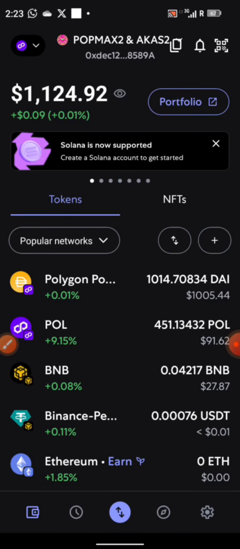You'll notice I have about $92 or so worth of POL, so I'm fine. I've got plenty of gas. Each transaction only costs a few pennies, so you'll be fine. Just make sure you have gas at all times, because you're going to be doing a lot of transactions when you start withdrawing. Now, in order to start staking, you need the AS token.